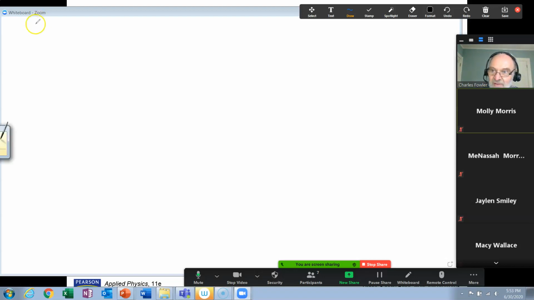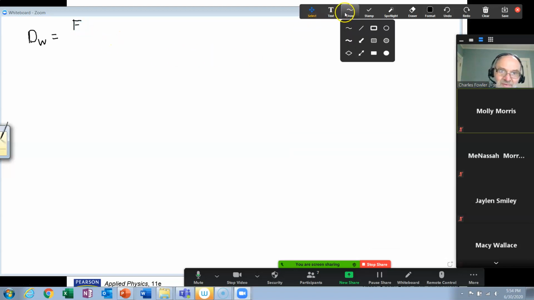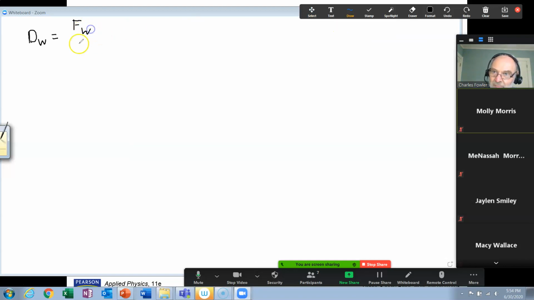Find the weight density. Okay, the weight density is D sub W. That's what we're looking for. Someone remind me what the formula for weight density is. Anyone remember? It was so long ago, maybe 10 or 15 minutes. The force due to weight. Yeah, and that's what this does. F sub W divided by volume.